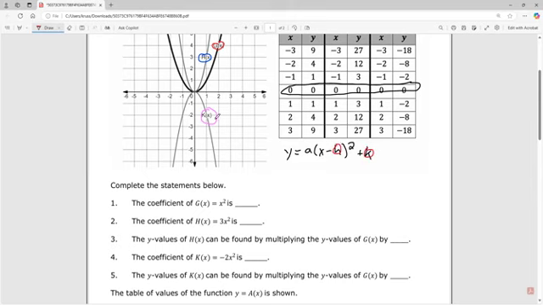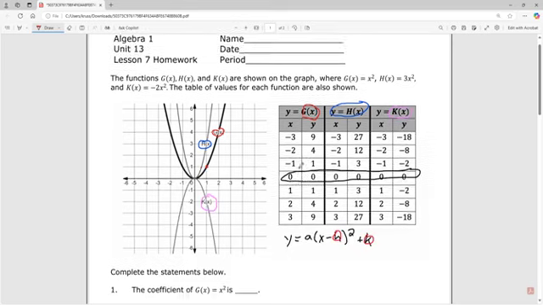So the only thing that is really changing in all these is how much it stretches or if it's flipped. Okay, so this one is going to have a negative a value. And remember, a is the rate of comparison of a change in y for a change in x. This black one, g sub x right here, you can see it's a 1-for-1 change in x. Here it looks like it started off as a 2. So that is going to change the rate of change for these things, keeping in mind this x squared thing here. Okay, so let's go ahead and fill out some of the answers here.